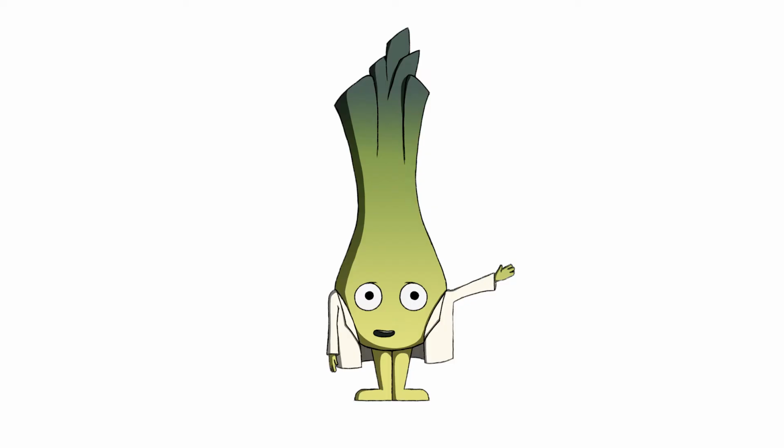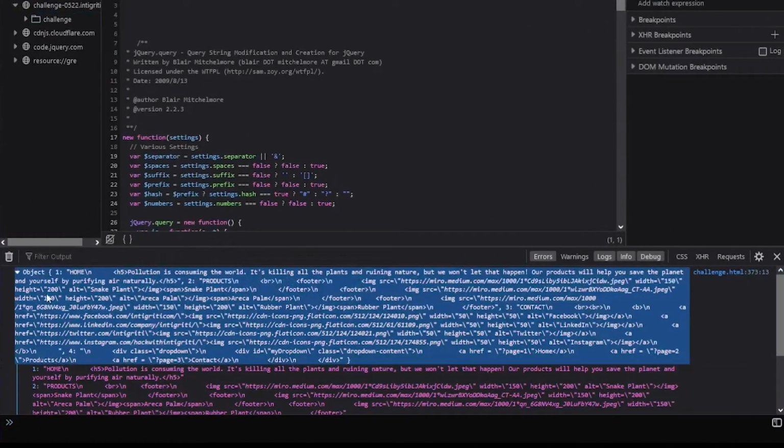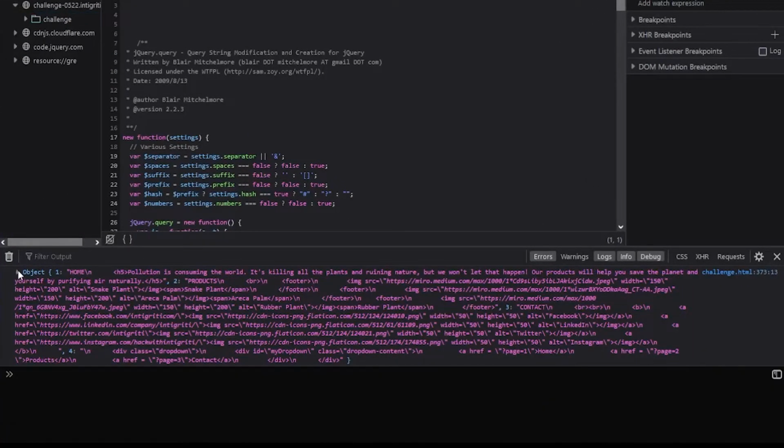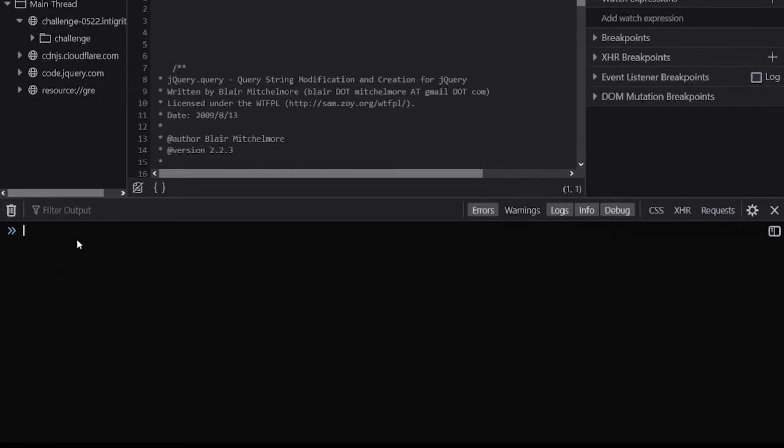The easiest way of doing this would be polluting the object and seeing if we can maybe change the way this XSS payload checker works. So let's again open our console and look at the XSS object.